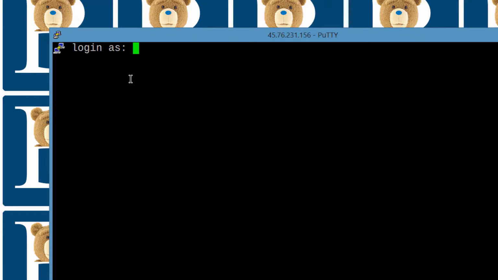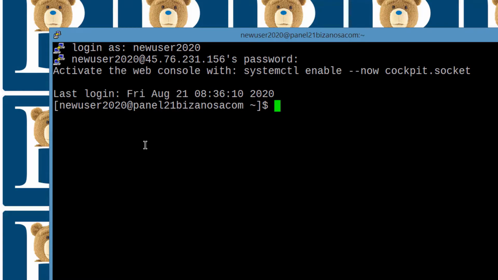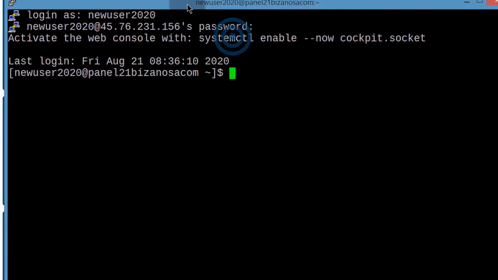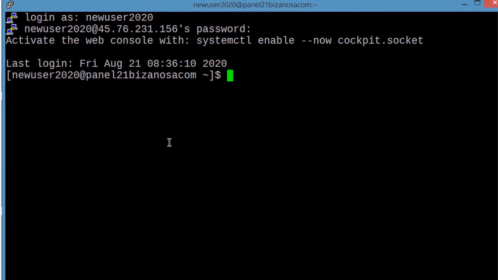Now we want to log in as new user 2020. Enter the password. All right. So from now on, everything we do, we are going to use this user.